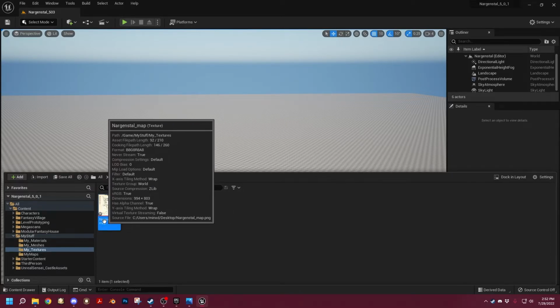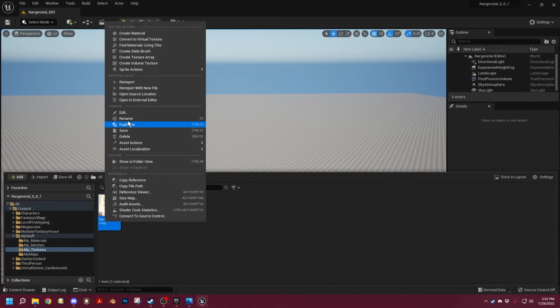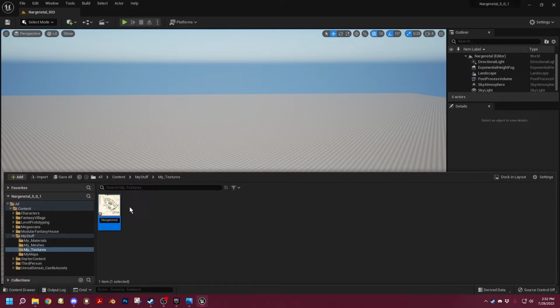So what I'm going to do is rename this. Get off my screen. There we go. Rename to texture. I'm actually going to call it T_Nargenstal_map. That way I know it's a texture and I don't have to worry about getting it confused with materials.